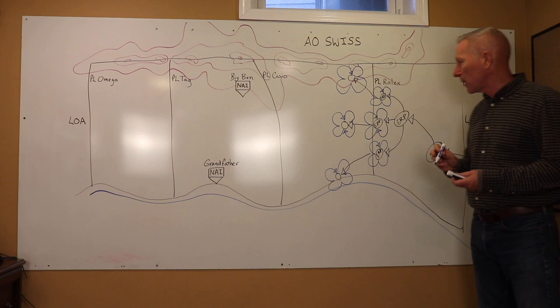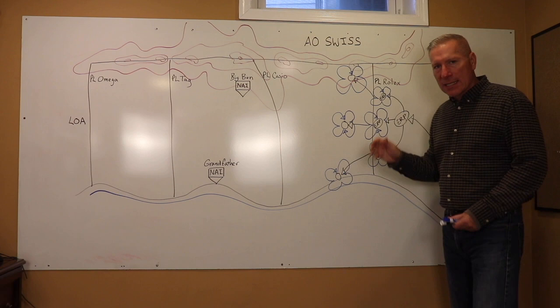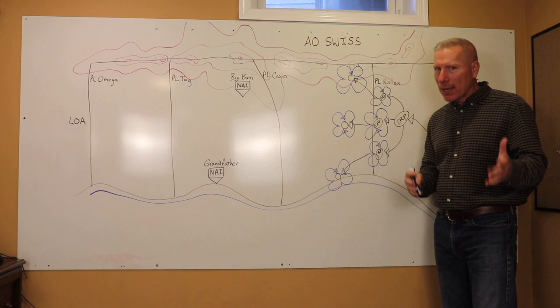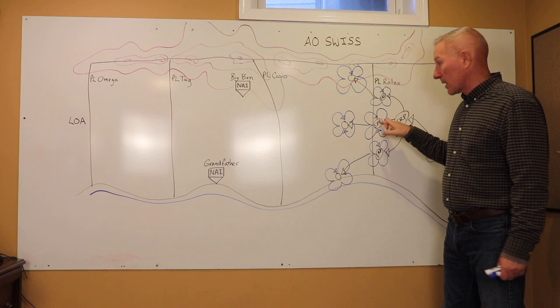That is going to be dependent on so many things. Met-TC dependent. Mission, enemy, time, terrain, troops available, and civilians in the battlefield. Okay, but more practically, here's what's happening. They're walking out far enough so that they can't see their anchor point at the ERP. They're walking out far enough so that the anchor point cannot hear or see them, and then they come in, take a peek, come in, take a peek, come in, take a peek. Each time they take a peek, they're really seeing what they hope to see, their own ERP.